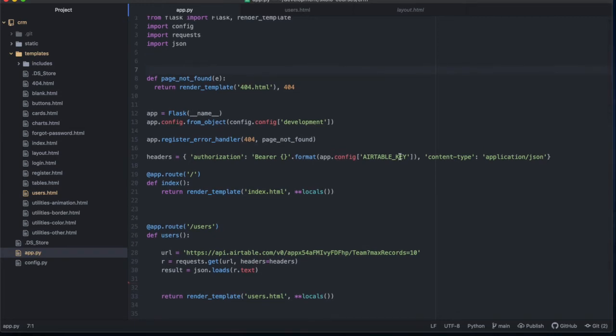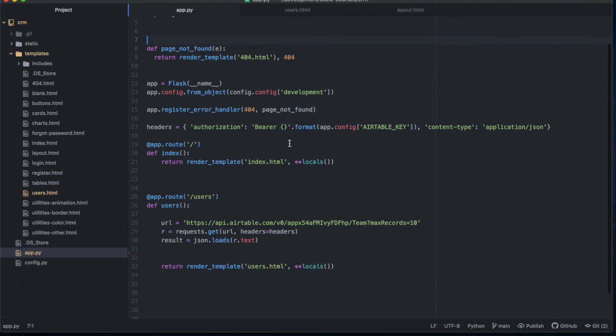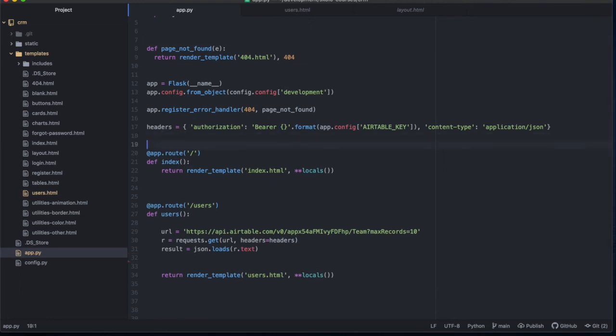Once you've done that, at the top of your file, you're going to create a new variable called headers. It's going to look like what I have over here; you can just copy what I have here. This is where we are coding our API key into the header of the request. Because we're going to be using this every time we run a request, instead of writing it in all the different routes, I'm going to code it once at the top of the file. I'm going to say headers is equal to authorization.